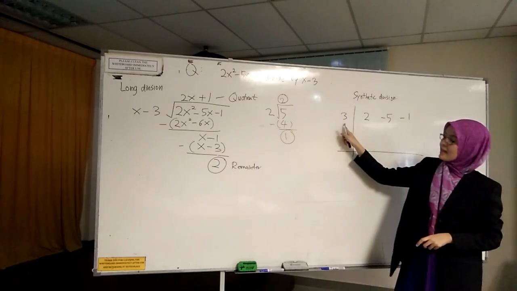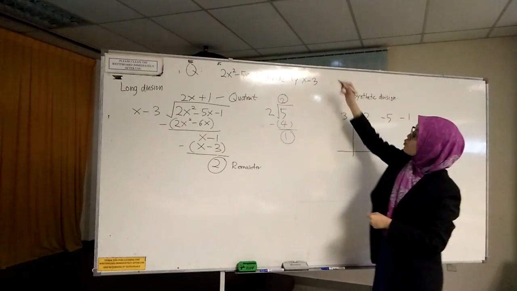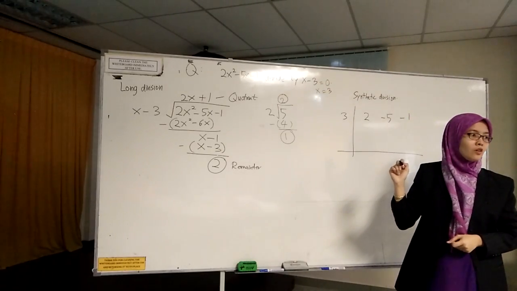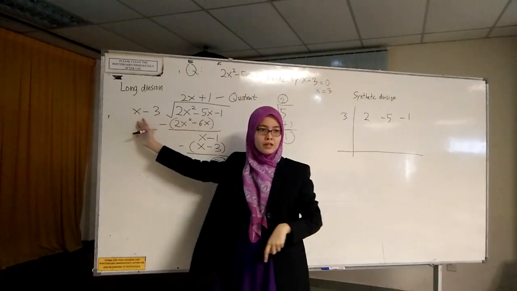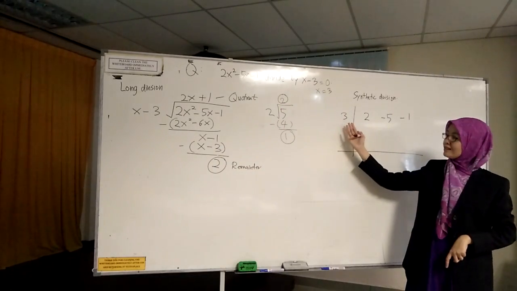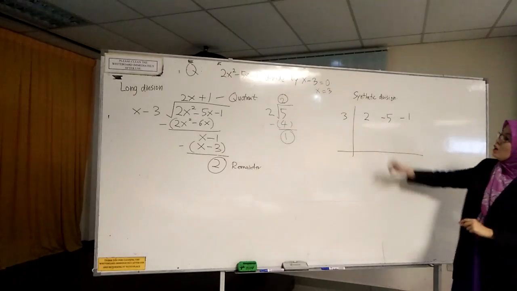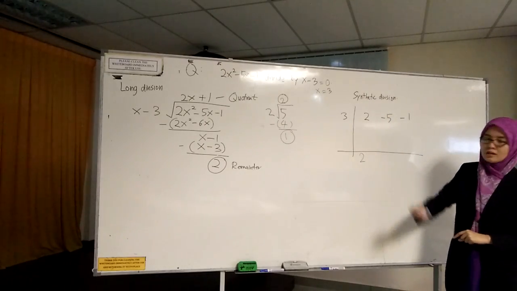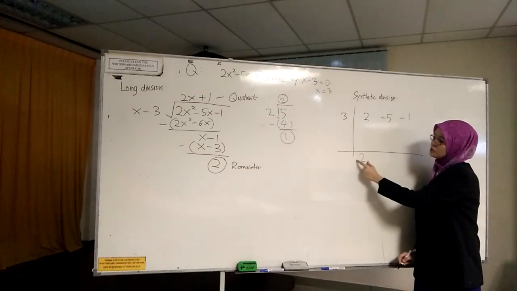Okay, here is 3. So you see from here x minus 3, because when you let this equal to 0, you get x equals to 3. Okay, so I put here 3. Remember the difference here is x minus 3. We put everything, the divisor, but here we need only the number. Okay, so what should you do? The first step is we just bring this number here, which is 2.